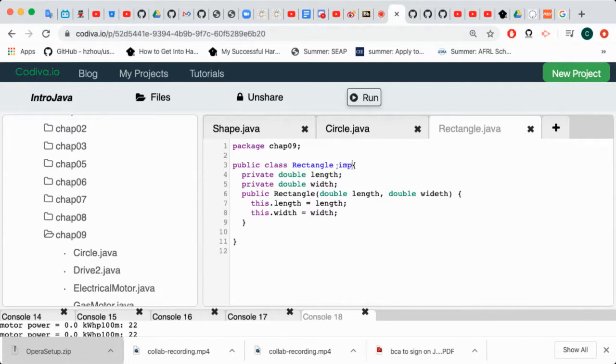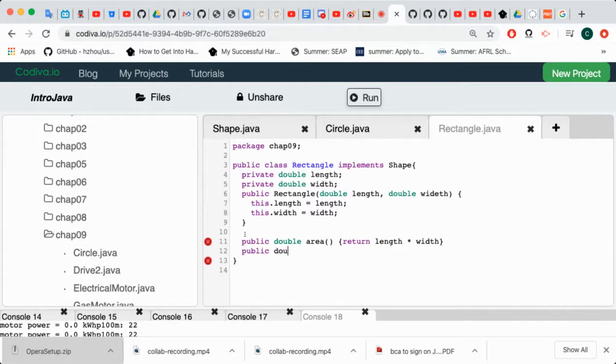And we want to calculate the area and the perimeter. So we'll implement Shape. And that means we're using the common headers and return double area. How we calculate the area of a rectangle is length multiplied by width.